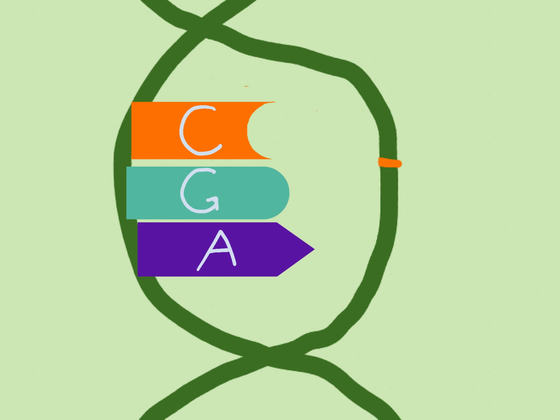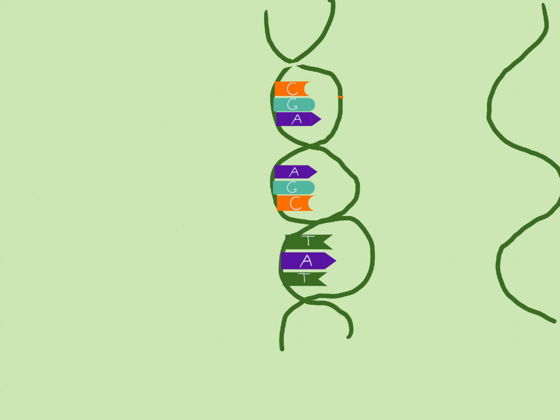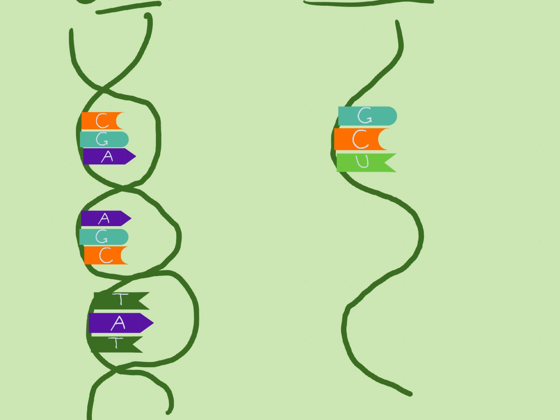So if this was our first DNA codon, our mRNA would find the matching pieces and start building that mRNA strand. We're going to look at these three codons in the DNA, and what would our first mRNA piece look like if this was our first codon right here? So obviously a C transcribes to a G, G transcribes to a C, and then an A in mRNA transcribes to a U.